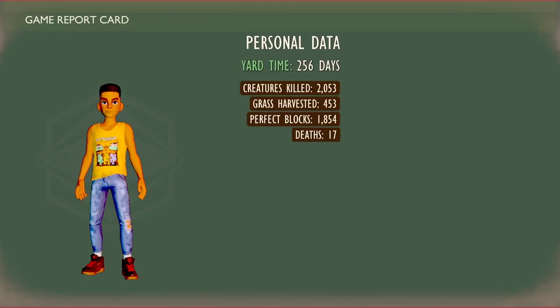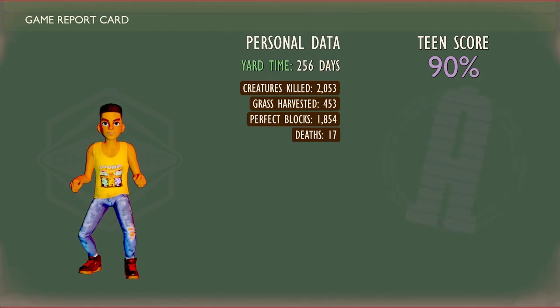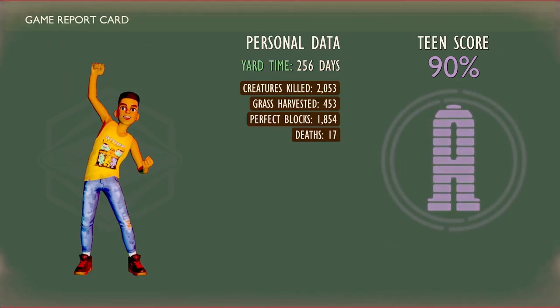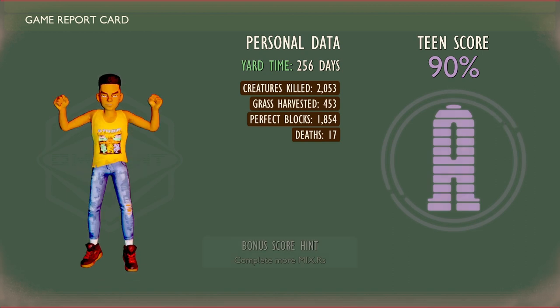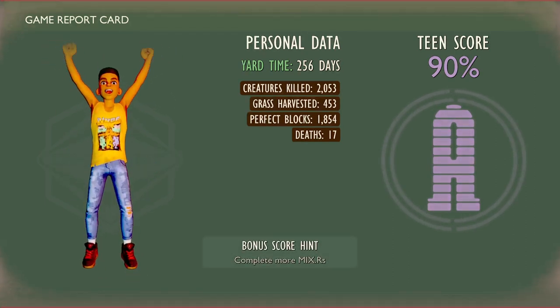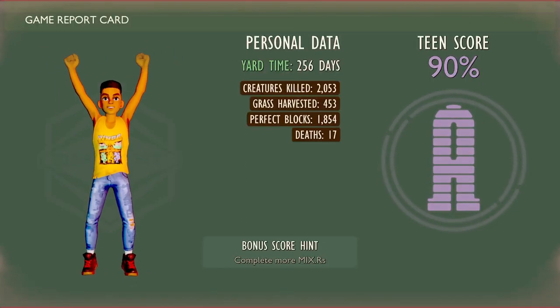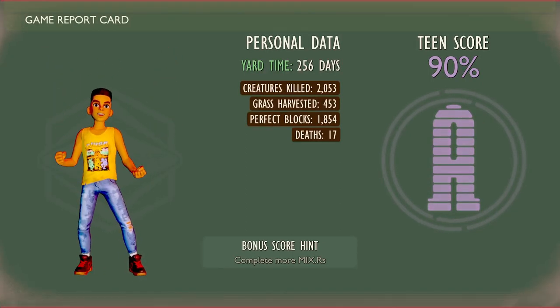Yard full time, 256 days. Creatures killed, 3,000. I guess I was about the perfect box. 19%. 90%. Oh, yeah. More mixes. Oh, right, because we're in New Game Plus 1. Oh, we're gonna get an ant! Ant! I forgot. Yeah, ant. Infected ant. Right after this. Thanks for playing. And now we get these.